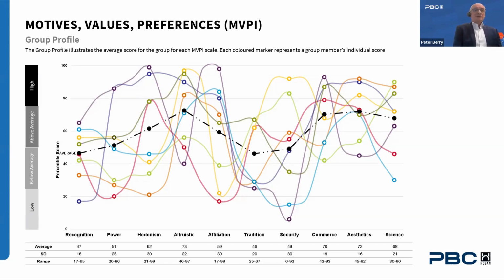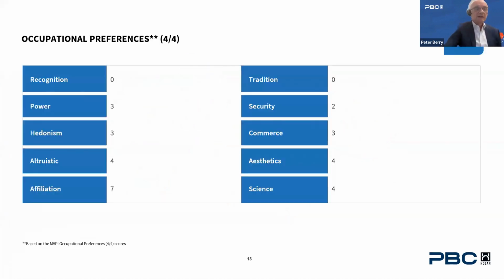So they're the values of the group, and I'm going to show you a piece of information now which maybe no one's really had the experience of dealing with before. In the blue report, which is your values, one of the subscales is called occupational preferences. And occupational preferences is entirely work-related. So it's to do with the job, the culture, your leadership style, what you want to experience when you're at work, say 9 to 5. Whereas the other subscales are about your beliefs and your preferred associates who you want to hang out with. So this one is entirely work-related.